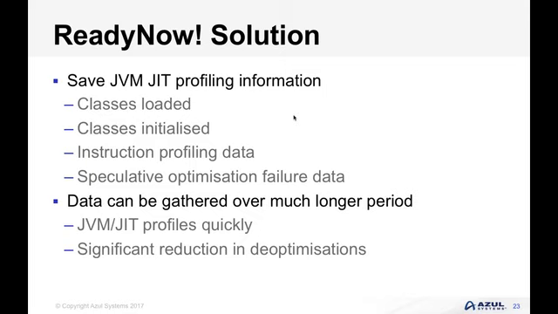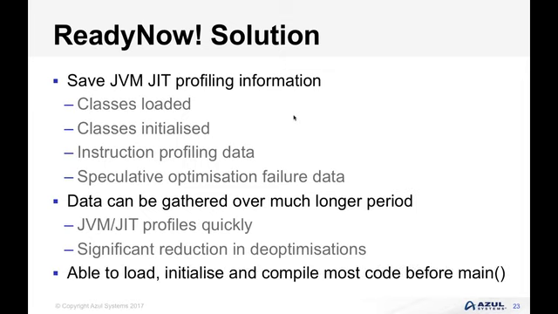By using information that's been gathered over a longer running of the application, we can get information which allows us to reduce a lot of the de-optimizations that would occur naturally, because you've got this steady state of data, you've got the data that you're using for your application in a real world situation, and we can avoid literally 80% of the de-optimizations that you would see happening if you compile your code using the JIT and allowing it to warm up.